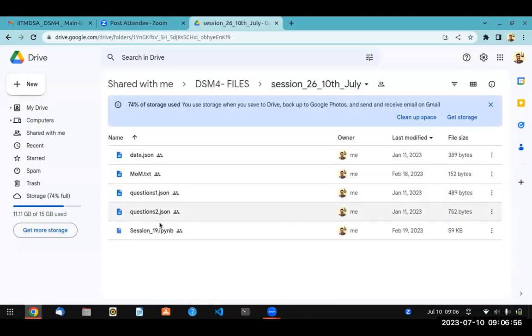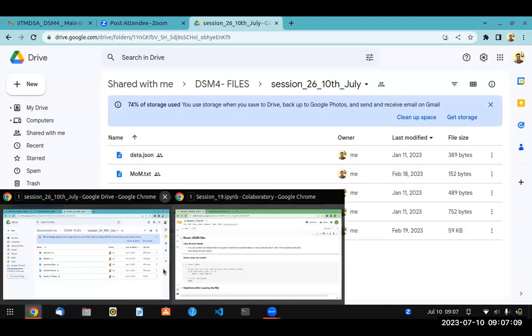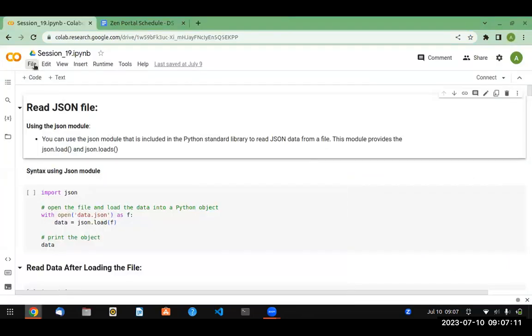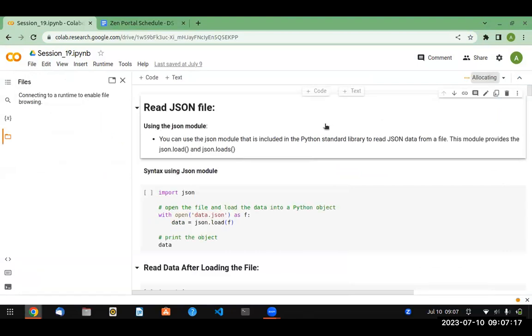Then data.json, questions1.json, and questions2.json, these three files you also need to download and upload. Let me also do that. I hope you know how to upload the IPython notebook. Yes, we do. I have not uploaded the JSON files yet, so let me quickly do that.